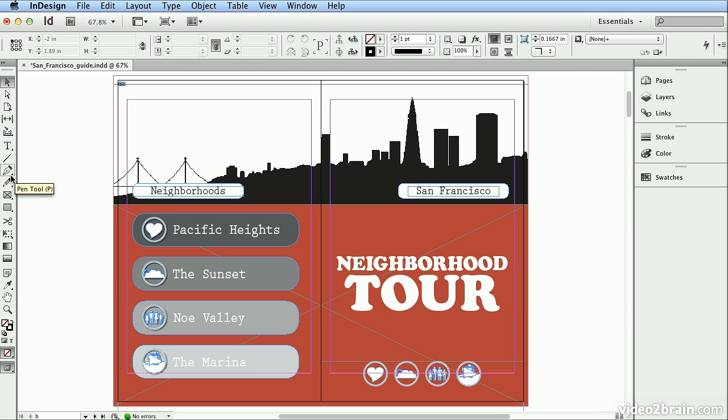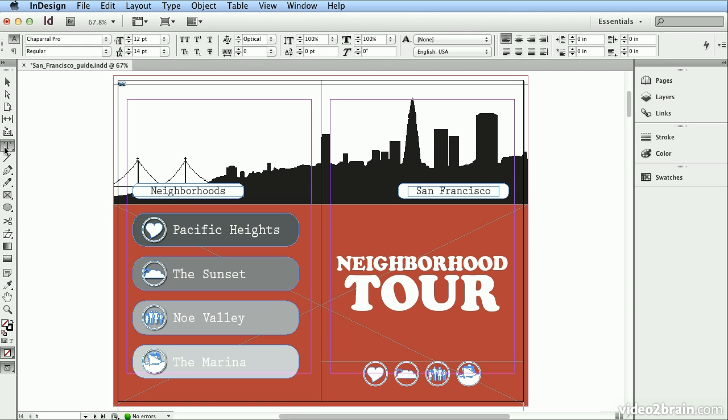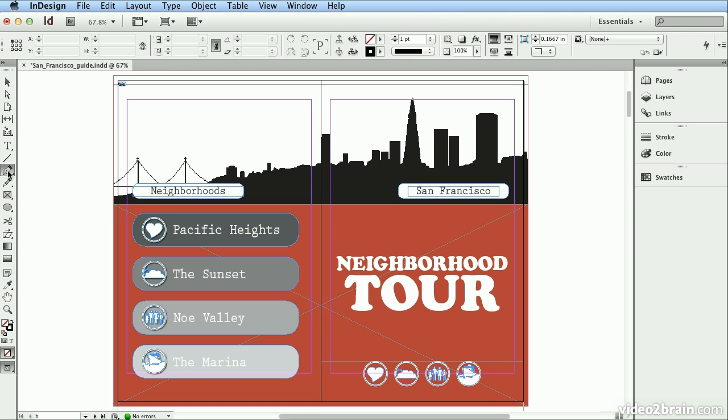Remember that single letters will change tools, so if you do not create a text box or get inside a text box and start typing letters like hello, what it went to was H for hand first, then when I hit E, it went to the free transform, then when I hit L twice, it went to ellipse twice, and when I hit O, it went to the shear tool. So you must be inside a text box, otherwise single letters will be changing tools on you. I'll go back to the Move tool, and I'd like you to take some time to surf through your toolbar and see the nested tools or buried tools hidden underneath the tools with the tiny little triangle in the lower right corner.